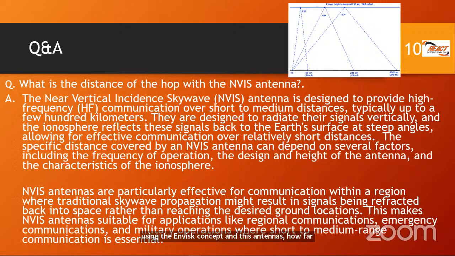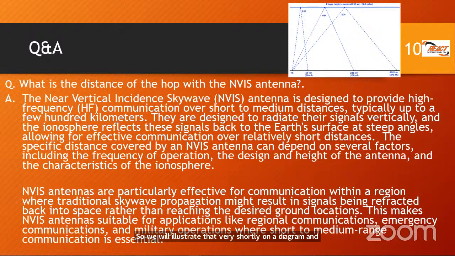Remember we said that the NVIS antenna is created in such a way that you're looking for fairly near communication. So Roger's asking, well, how near are we talking about? We have a little map and a diagram that we'll show in the upcoming slide, but for your information, you can read this through, essentially it's up to a few hundred kilometers. That's the sort of distance we are talking about.